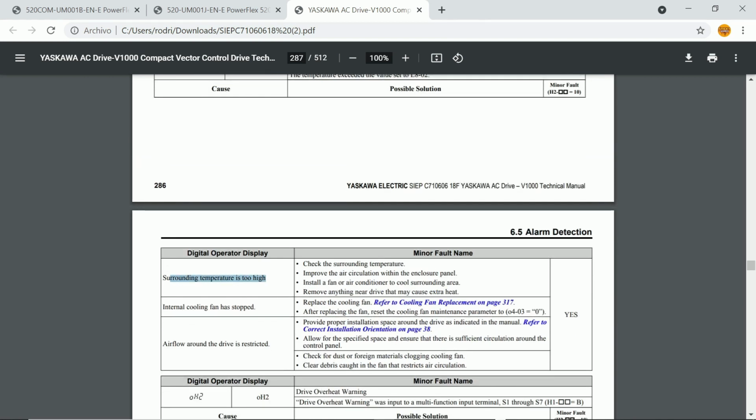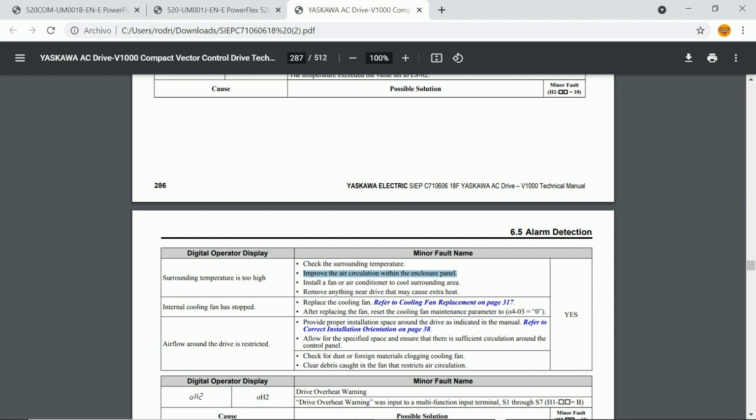Or maybe for our cause, it says your radiator temperature is too high. Check your surrounding temperature, or improve the quality of the circuit airflow. So in other words, install a fan to improve temperature, improve the air circulation within the enclosure panel.